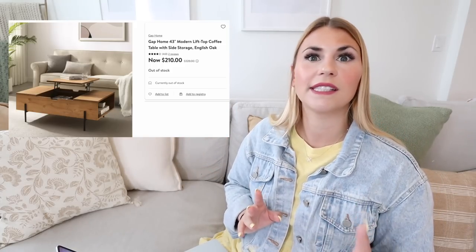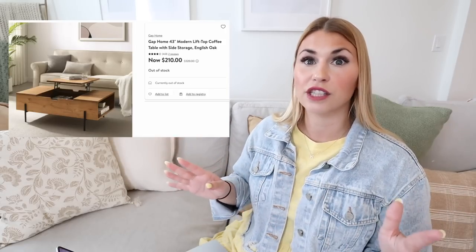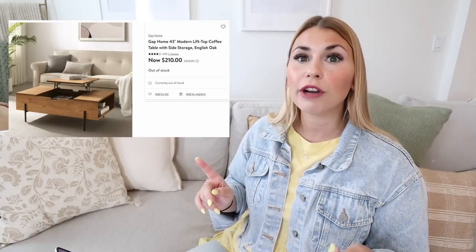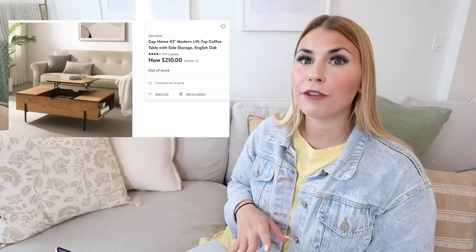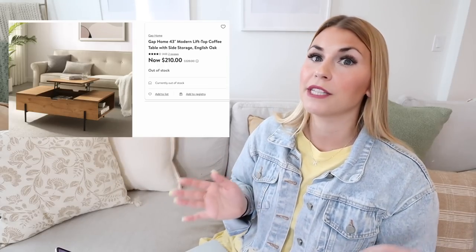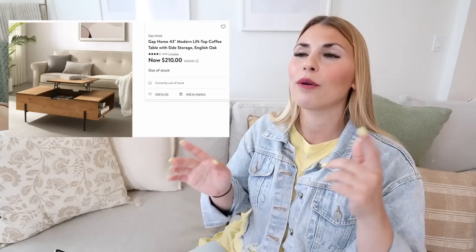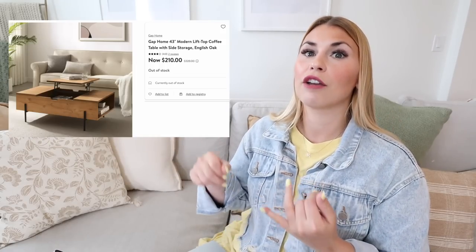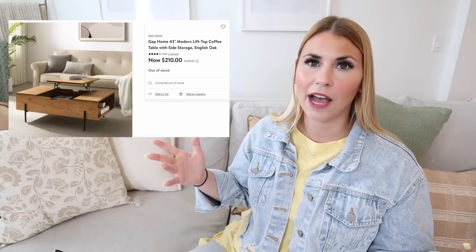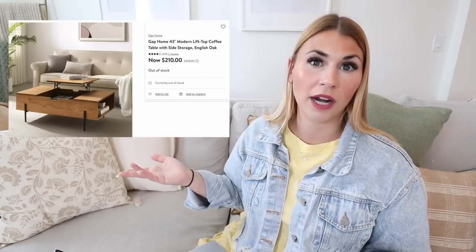I feel like all of these Gap Home items so far have lots of versatility, multi-purpose, and tons of ways you can use them, which is great because if you ever want to move things around, I feel like you won't have to get rid of these pieces of furniture. You can find another way or another space to use them in your home. And I feel like that makes them more worth the money. I always think of things in cost per use. So how much use are we going to get out of it? How long is it going to last? And that's how I tend to be able to or not be able to justify the price of different items.